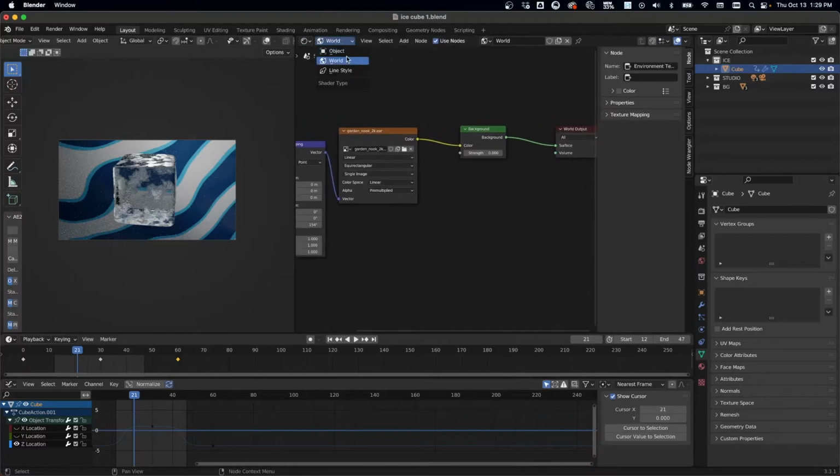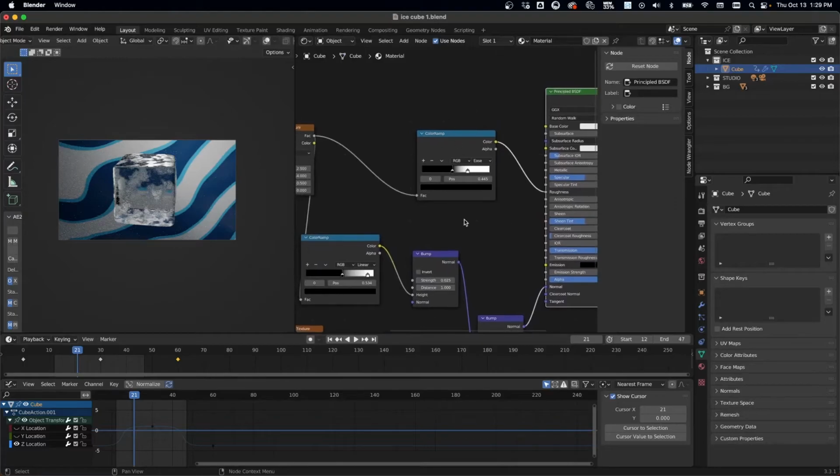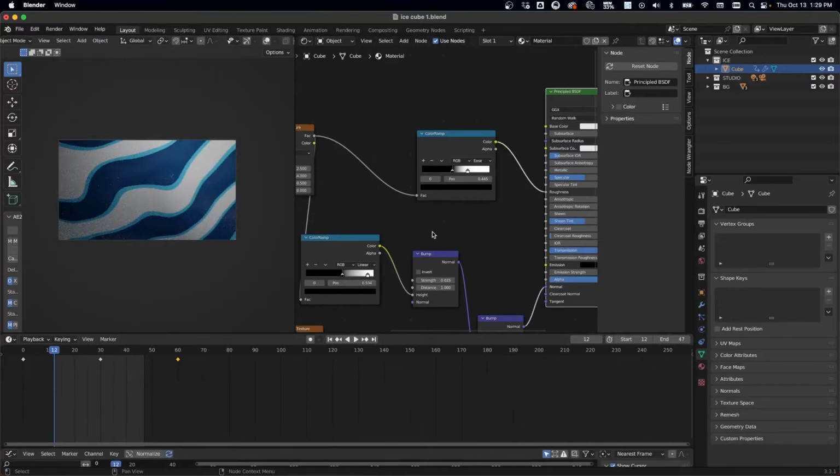So you have a few things in the object that you can animate to make it get kind of frosty. Get it frosty in there.